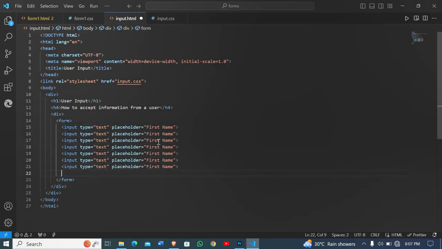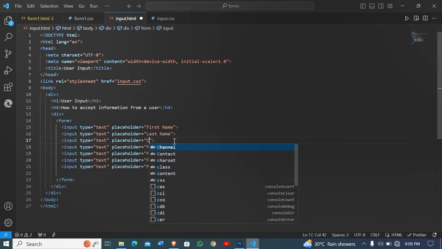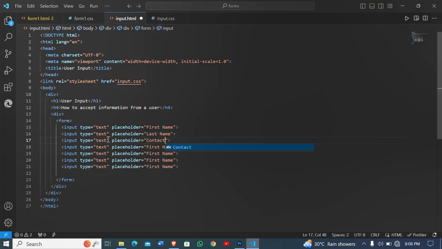So I'm going to change this one to last name. Then here I'm going to make this one something like contact. Then let me change the input type for this one to number because of the contact. Then I'm going to make this one, let's say, email.